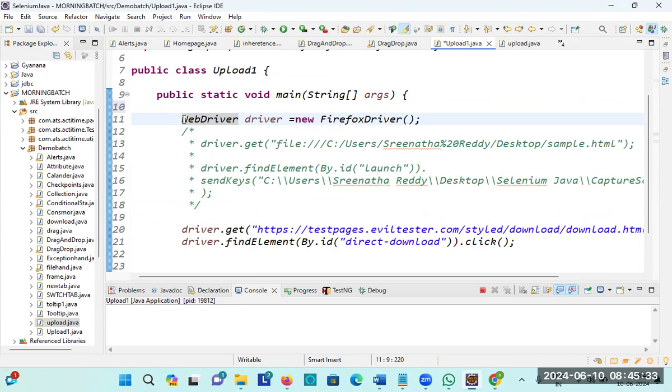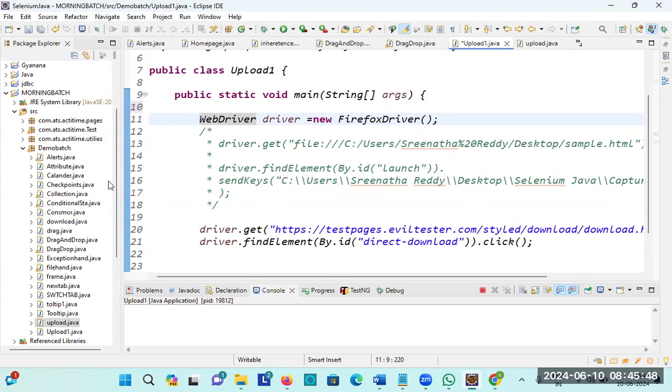As for screenshots, I will tell you how to take them. Can we cover that today? Capturing screenshots is very easy. We have one screenshot method, and with the help of that we can capture the screenshots. We will see that tomorrow.